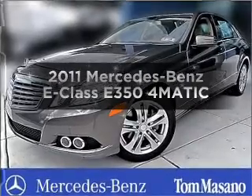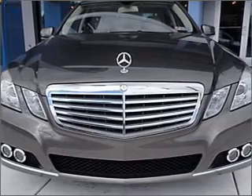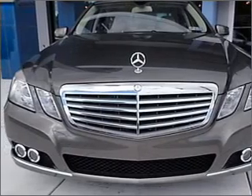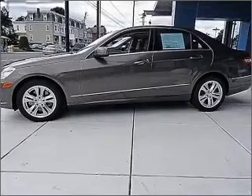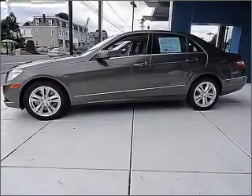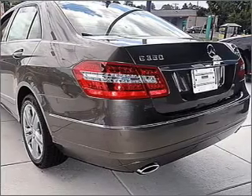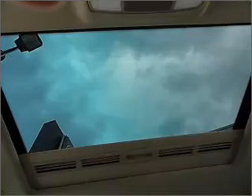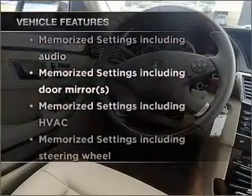Presenting the 2011 Mercedes-Benz E-Class — this is the set of wheels you've been looking for. With a solid 6-cylinder engine that responds smoothly to its automatic transmission. Premium wheels give a more luxurious look. Brake safely with the anti-lock braking system. There's nothing like a sunroof on a nice day, and memory settings make for a more comfortable ride. Plus, enjoy these notable features that are included in this vehicle.